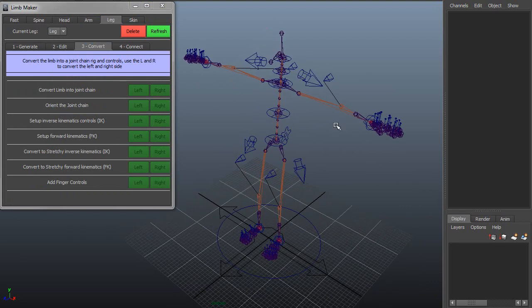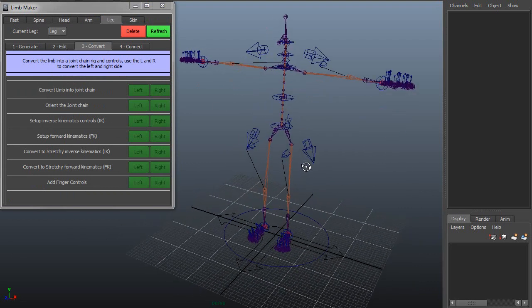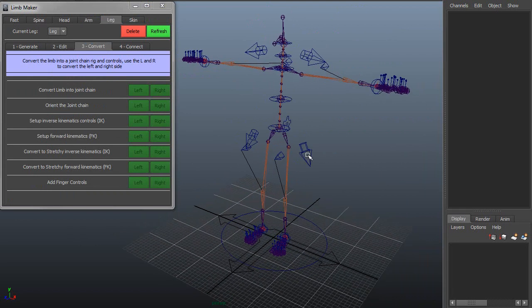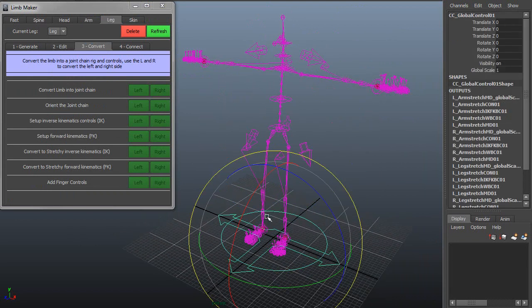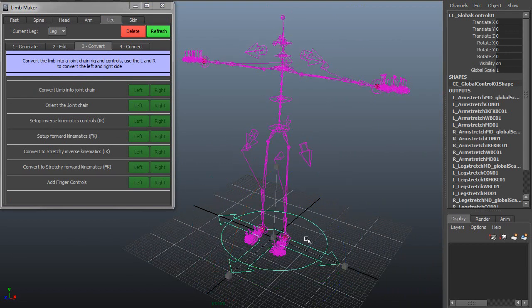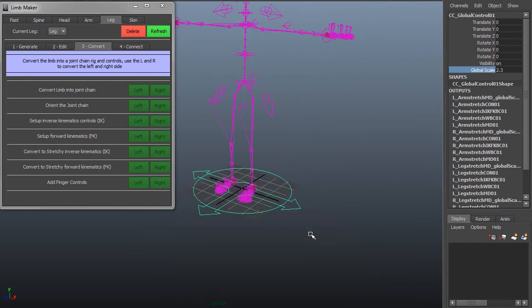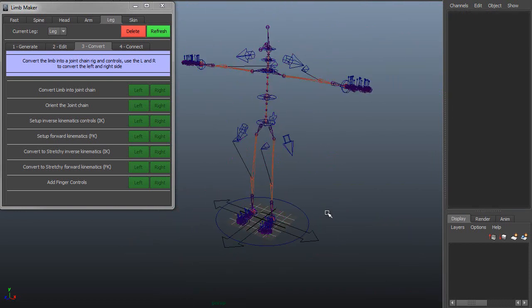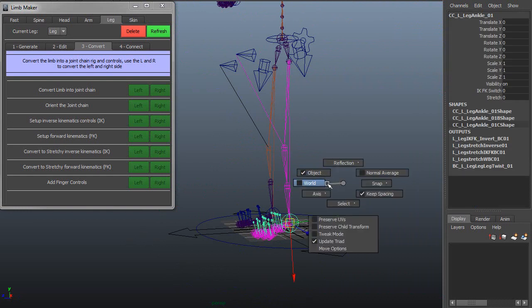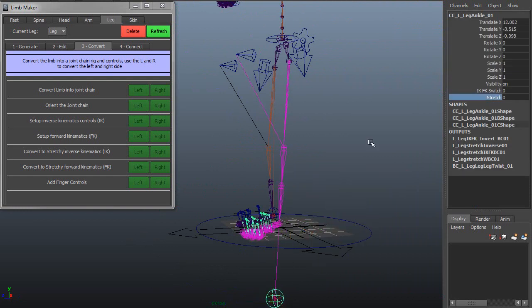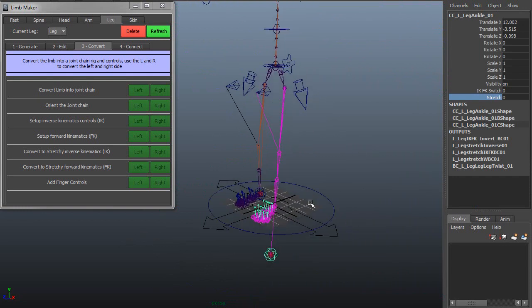Okay, so here we've got the human preset, and we've converted this to controls for everything. So we've got all these controls working here, and again, global control controls everything. Move it about, and we can even scale it. And just to show that stretch again, just going to stretch this out. You can see the stretch is still working, even though the rig has been scaled to quite a large amount.